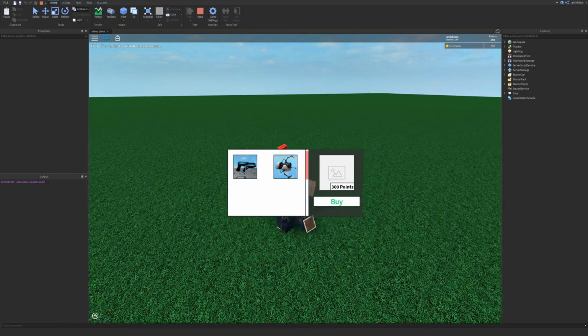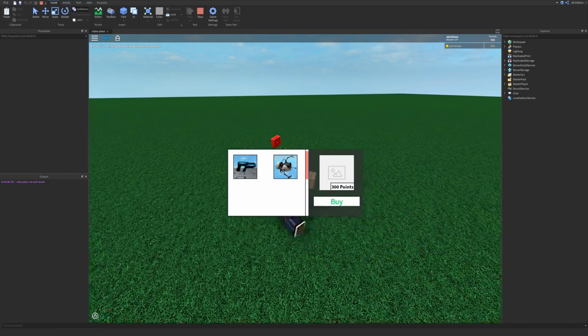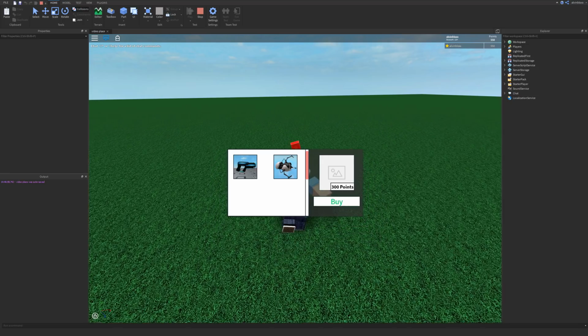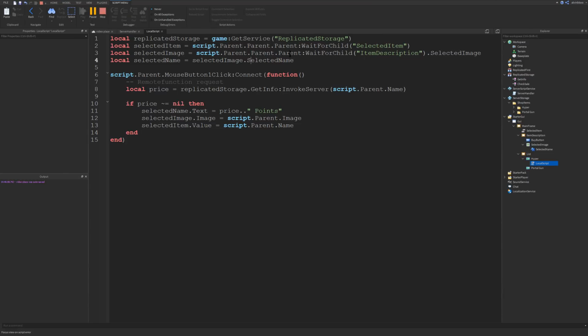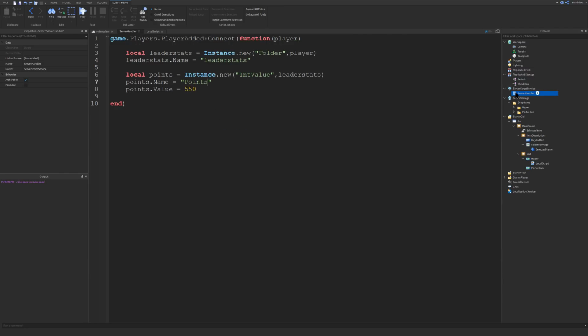So you can see we've got the hyper laser gun, and if we click on it, nothing happens. We can click on this one and nothing happens. Okay, let's have a look. Something might be going on here. So, aha, of course. No wonder it's not working. We haven't coded it on the server yet. Whoops, that was my bad. So we actually need to code the request here to get the information and send it back.